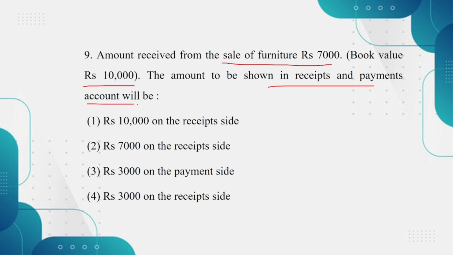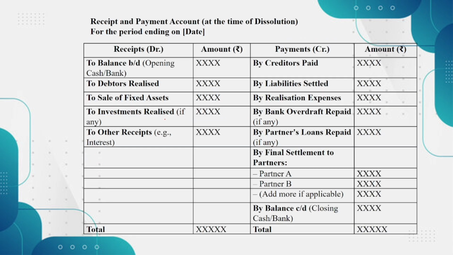My dear friends, actually regarding this area, dissolution, you know very well, we are learning only the preparation of our ledger accounts like realization account, capital account and loan account and bank or cash account. But remember, there is a different account in the partnership, the receipt and payment account. Actually, it is not related only to the non-profit organization. Here in the partnership area also we are preparing a receipt and payment account. Please remember how it is prepared.